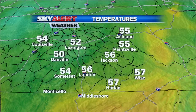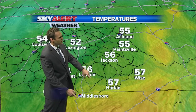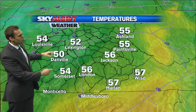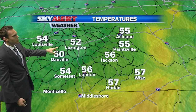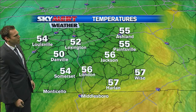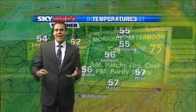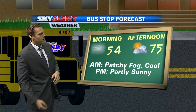Some of this cloud cover is keeping temperatures on the warmer side, especially to our south and east. Look at the difference here — the yellows and oranges indicating temperature readings in the low to mid-60s. But back across central Kentucky, say for instance there in Lexington, not dealing with as much cloud cover, temperatures much cooler in the lower 50s. That cloud cover acts like a blanket across the lower part of the atmosphere, and that's why those temperature readings are a little bit warmer to our south and east.